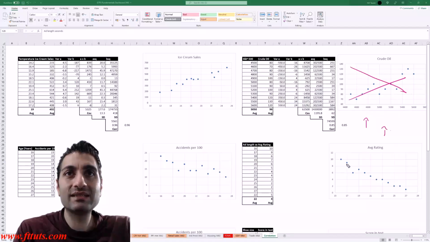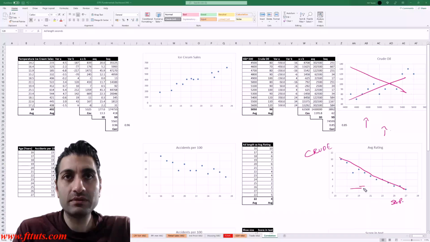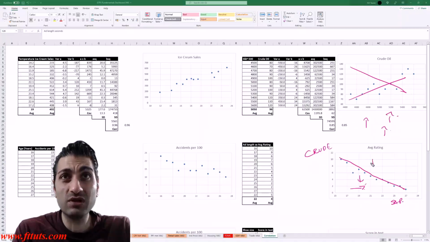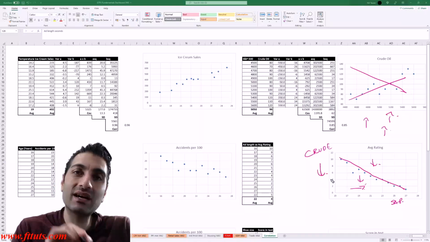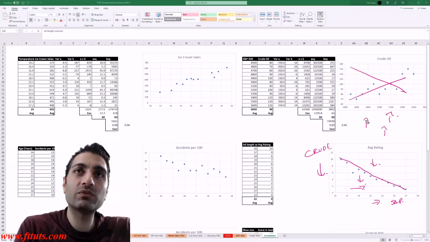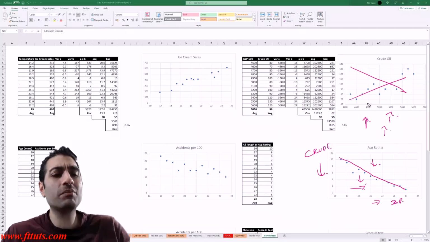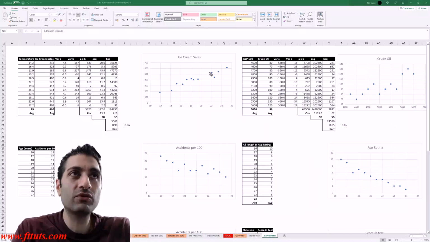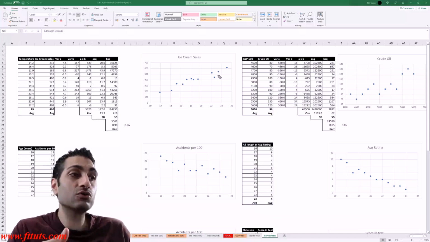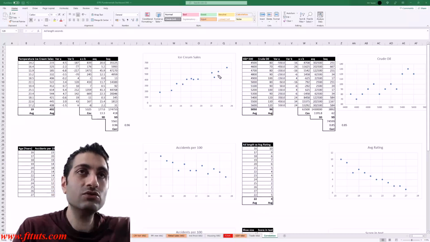If the relationship was negative like this, so this was crude and this was S&P, and when the S&P went up, crude oil actually went down, does that mean we ignore it? No. In fact, it's just as strong as this relationship, if not stronger. Look at that, very strong relationship. What that means is when crude oil goes down, this time we're positive on the S&P, as opposed to when crude oil goes up. Don't get put off by the negative sign. If anything, it's a good thing. We're just looking for a relationship one way or the other, and then we decide how to utilize that relationship.